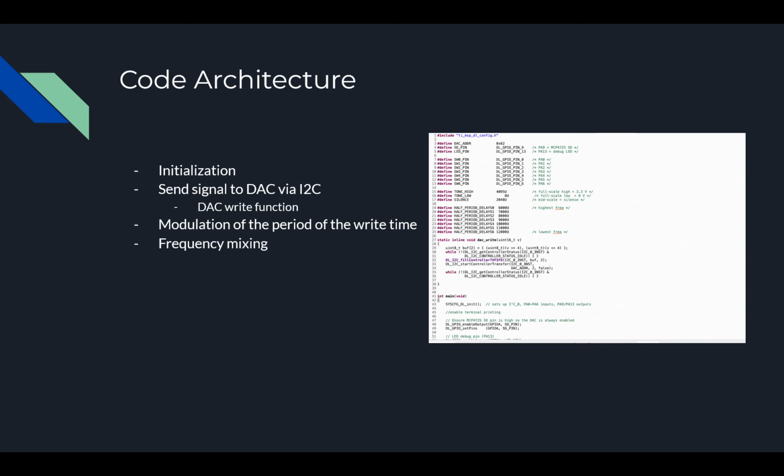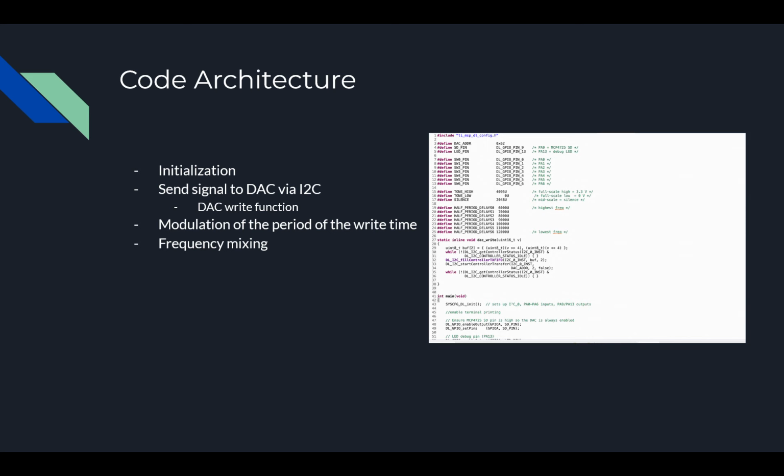So to start off our code file, we first initialize our GPIO pins and all our pins for I2C via TI's own library function with sysconfig. And then we create a bunch of booleans for the buttons to detect whether or not the button is being pressed, and then under that logic we have the corresponding frequency with a constant we defined earlier. Once we get to that, we then send the corresponding waveform to the DAC via I2C communication, and here's where you can look at this DAC write function.